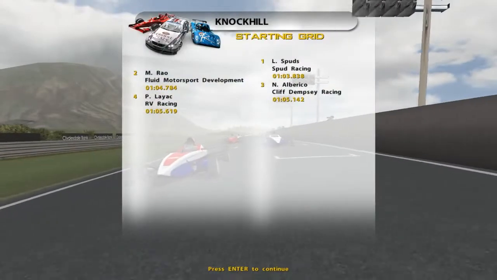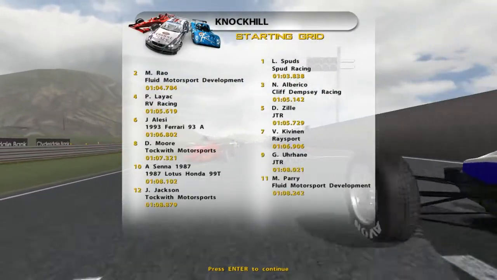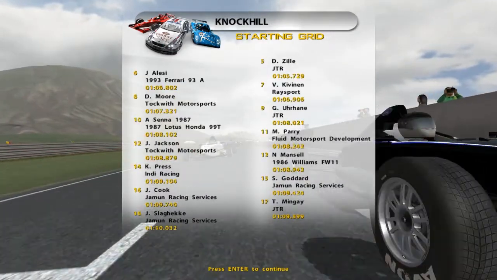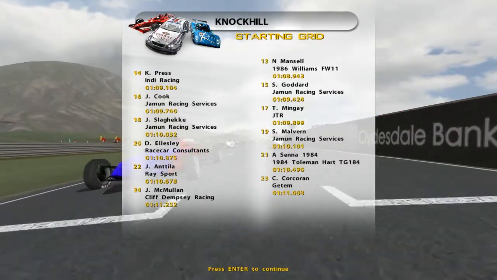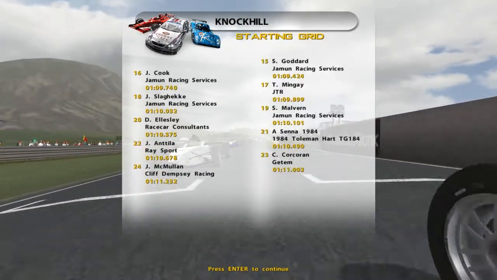Okay, here we are for race 1. As you can see, I qualified on pole. It's quite easy to do this time around. I didn't even have to push that hard. I was about a second faster than the nearest competitor, which is always good. So I just need to make sure I don't mess up on the first lap. Then we should be able to get away cleanly and have a chance at winning this one.